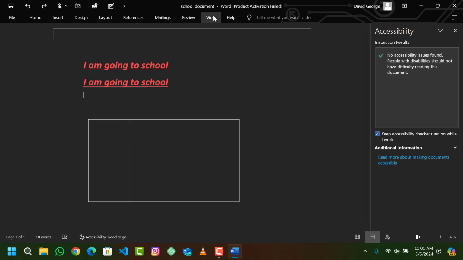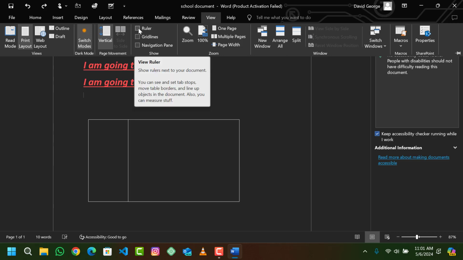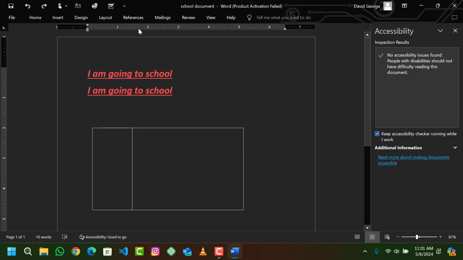So when I go to view and I want to view my document using a ruler, a grid line, or a navigation pane, I can come here and click on ruler. You can see view ruler. When I click on it, you can see the ruler from the top and the left hand side of the screen. I believe you can see it. So with this ruler, you can size the document. You can see from 0 to 6.5. This is our ruler. Our what? Ruler.